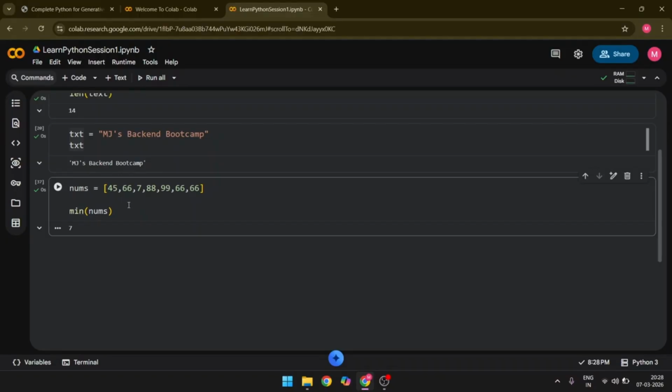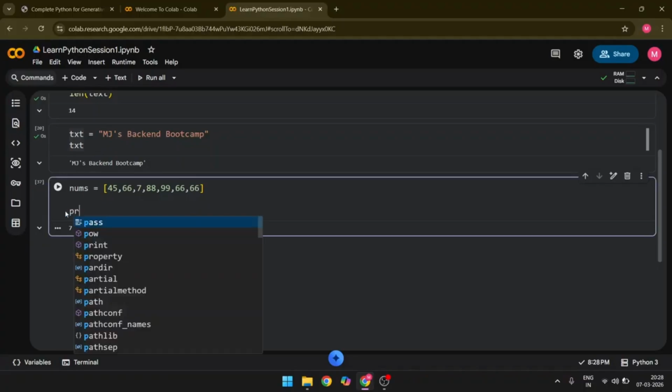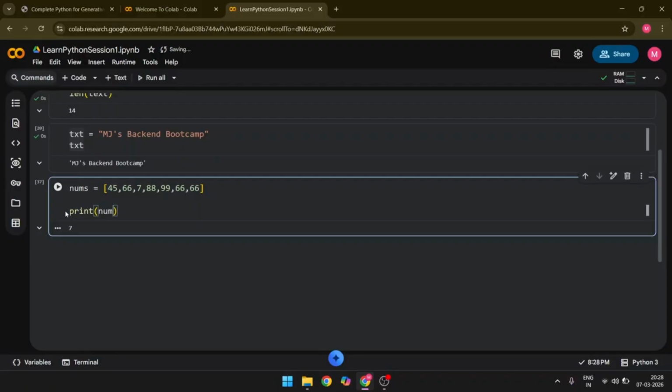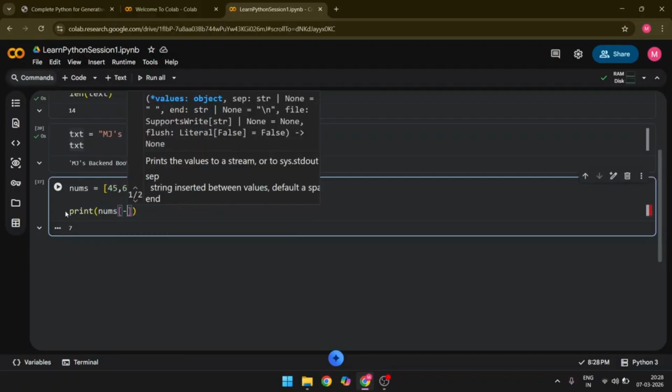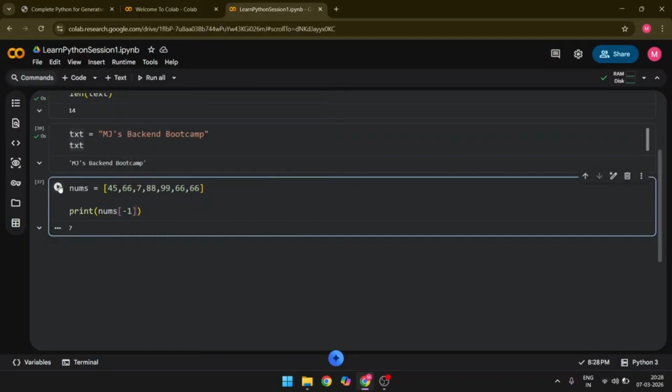Okay, nums dot sort we have already used. Now we can also use the index range, I have already told you. Let us see that here also we can access the elements in reverse order by using -1. Okay, 66 is there. Suppose we add -4 as the range. Let us see what happens here. So it will give an error, or it should print -1, 2, 3, 4, but I guess we can't directly access it here.